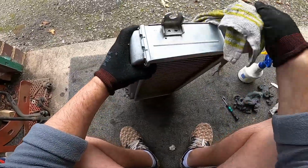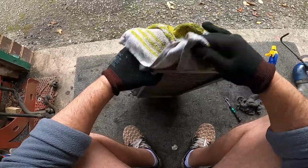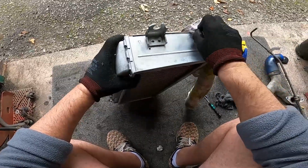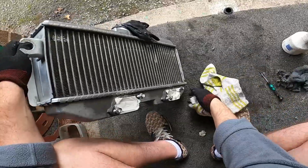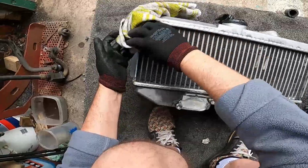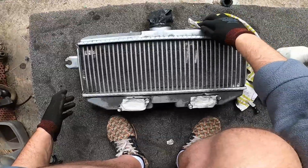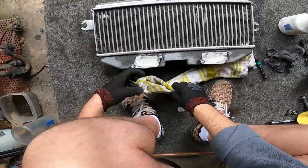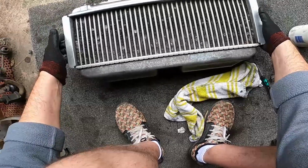Just trying to get all the WD-40 and stuff off because I want the polish to do its work. You can try and get off any pretty big debris because that'll make some gouges when you're polishing, especially if you machine polish. Okay, this bit here has got quite a bit of discoloration. I think it's just because there's residue coming out of there. So this is the bit that's underneath. I'm not saying don't do it properly, but it doesn't worry me too much.